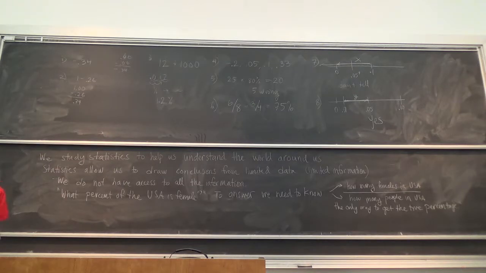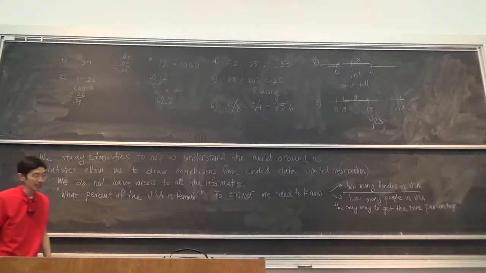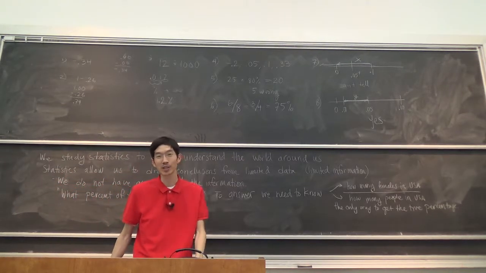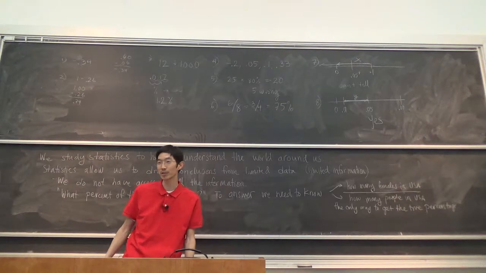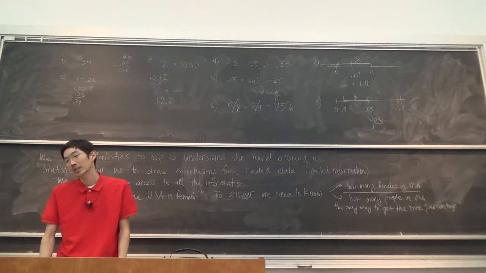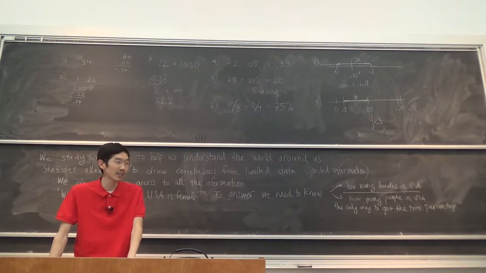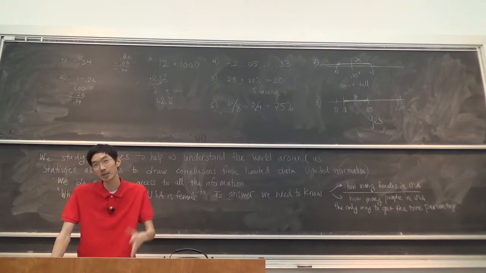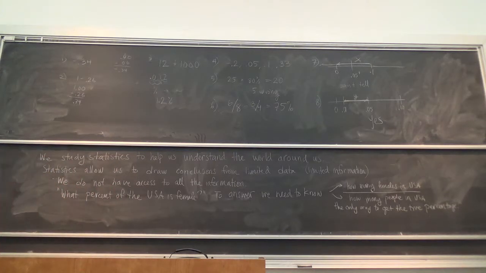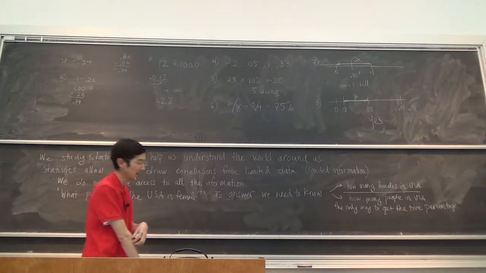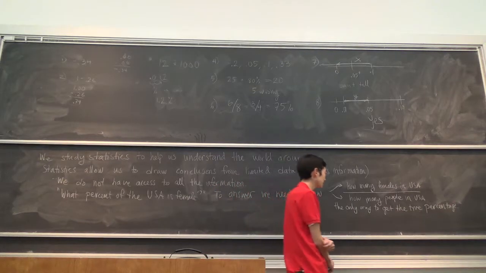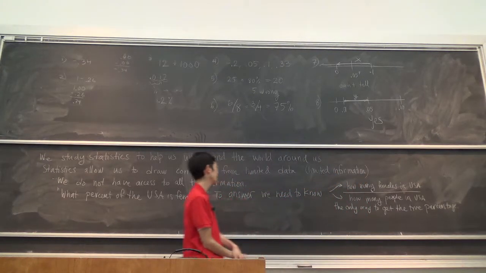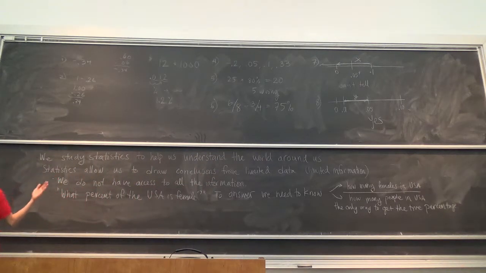So, you know, that's a personal preference, okay? So you might say, well, give or take 3%, that's a little bit too much. I want a better number. I only want to know, give or take 1%. Okay, and I can say, well, I'm 90% confident that it's 50% give or take 1%. So anywhere between 49 and 51%. And probably I'm actually only 80% confident about that. You say, well, depending on how confident you want to be about some kind of statement will change the amount of information you need. But with statistics, we can start to answer this question, you know, what percentage of the USA is female?